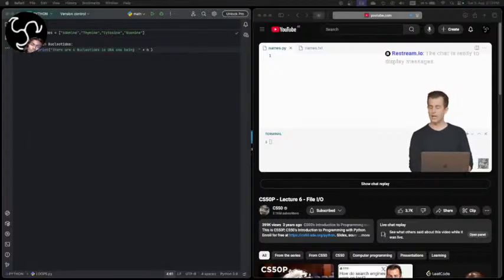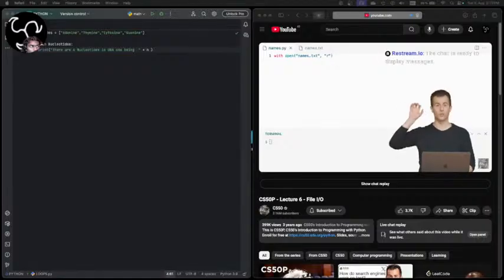I'm going to start this time with open, and then the first argument is going to be the name of the file that I want to open, as before, and I'm going to open it this time in read mode, quote unquote R, and to read a file just means to load it, not to save it, and I'm going to name the return value file. And now there's a number of ways I can do this, but one way to read all of the lines from the file at once would be this.